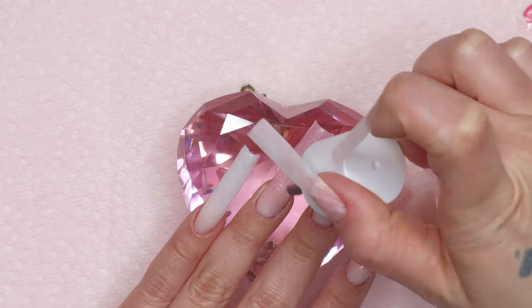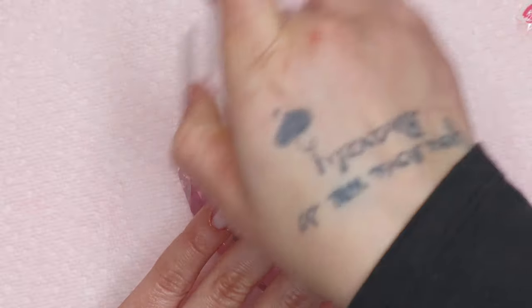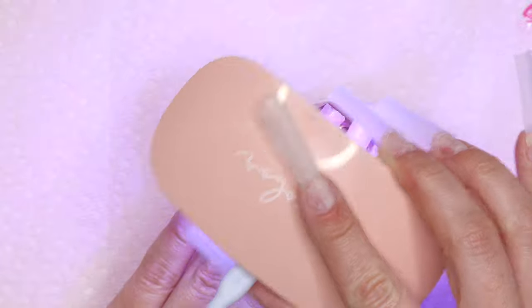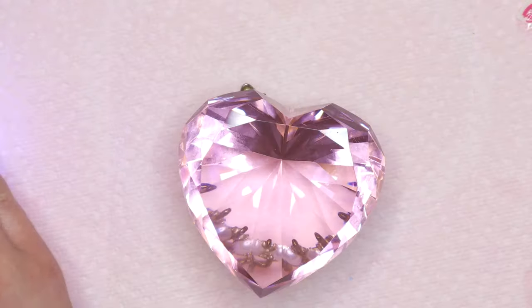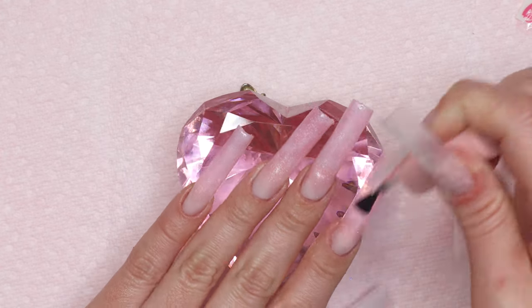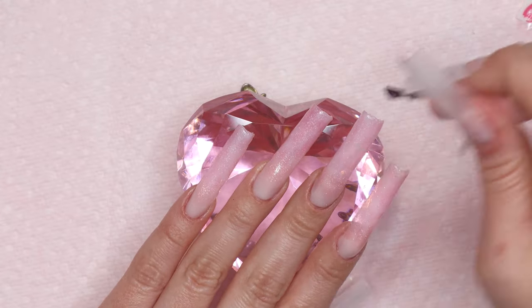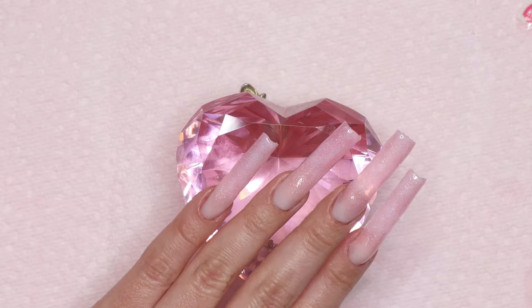And now I'm going in with the light pink shimmery shade, just over the tip of the nails, like I said, to cover up that kind of messed up, marbly poly gel that I put on the tip of the nails. The color I put on there is I Lust You, just a thin layer of it. And now I'm going in with a layer of base gel on all of the nails to apply the decals.